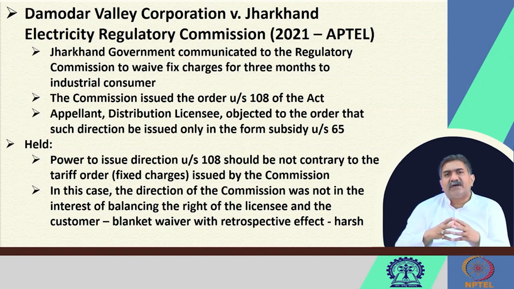Jharkhand government suggested Regulatory Commission to come up with the plan, and Regulatory Commission, on the basis of the petitions submitted by the consumers to the government, suggested under section 108 that let there be waiver of the fixed charges for 3 months. Now, the appellant here, who was a distribution licensee, argued that the waiver is contrary to the tariff regulation determined by the commission.